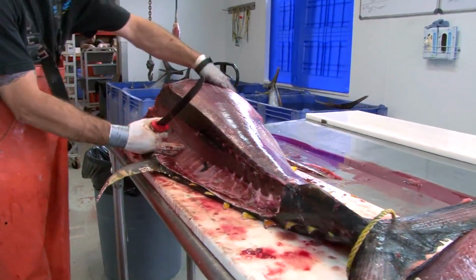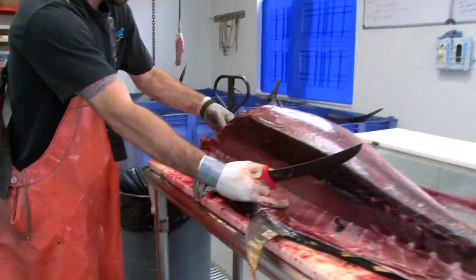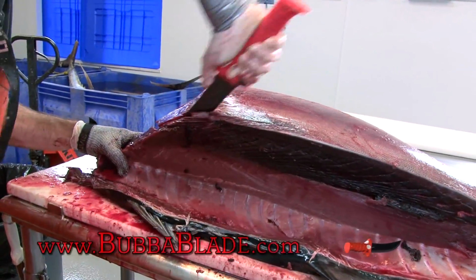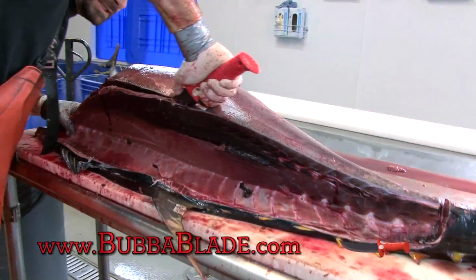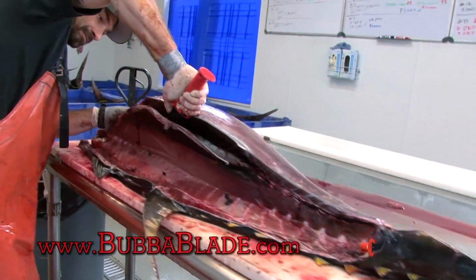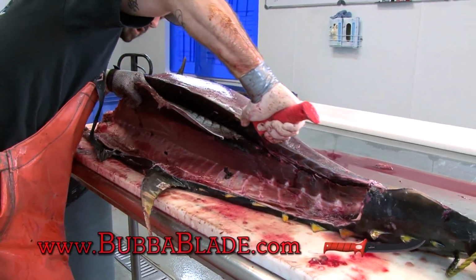And now I'm going to do the same thing. And like I said, when we separated that rib bone there, it made it easier for us when we follow that line. The loin should just pop right off.